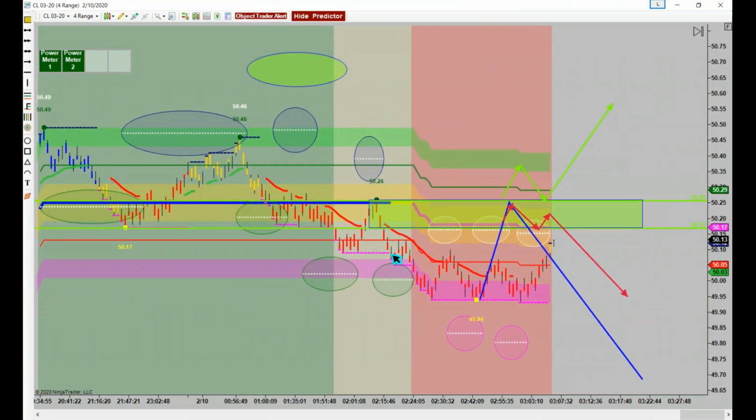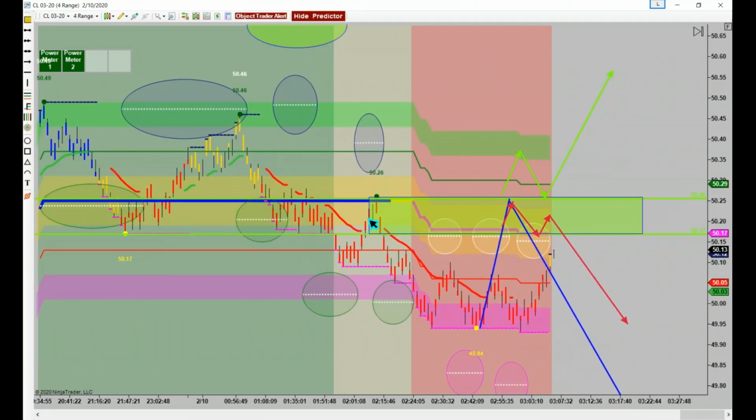So, all right, looking at this, you have a high little ABC. So you're looking over here and you say, okay, well, it checked that swing. It hasn't checked this swing yet, right? It has not checked that swing there yet. And it can't take out this swing and continue heading down. Everybody see that? So in other words, thrust, retrace, thrust, you cannot take out this swing and still be heading down. So this is your sweet spot for the trade.